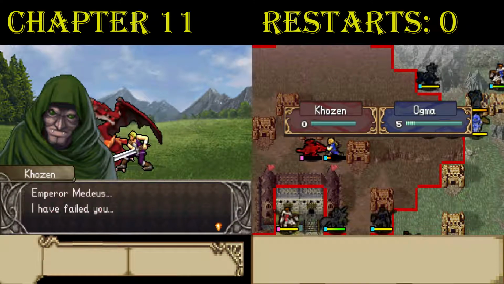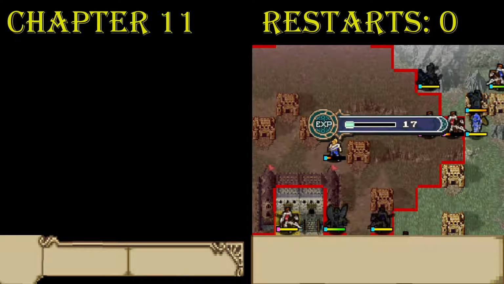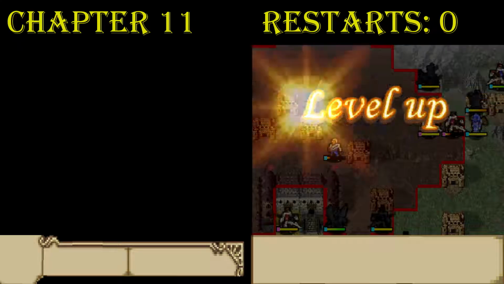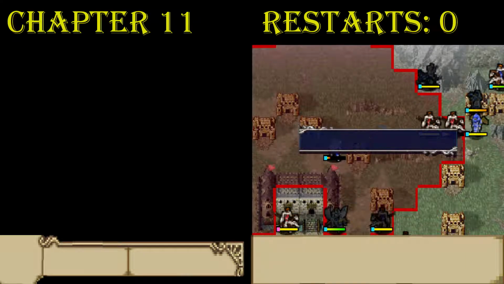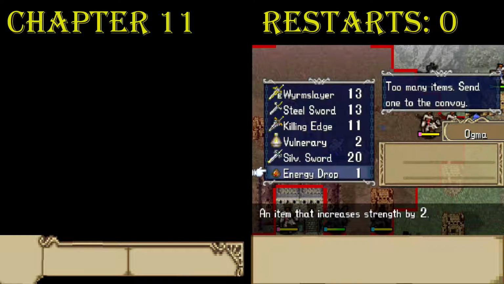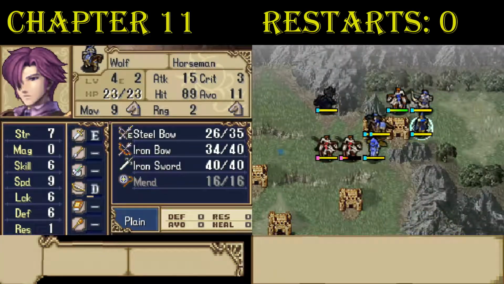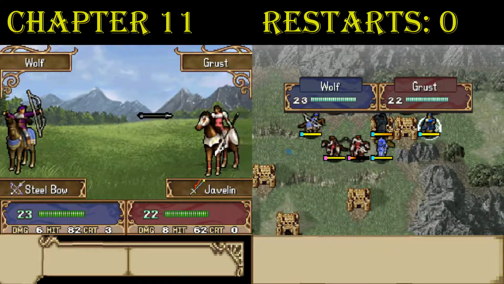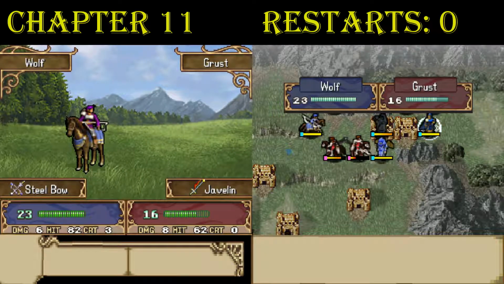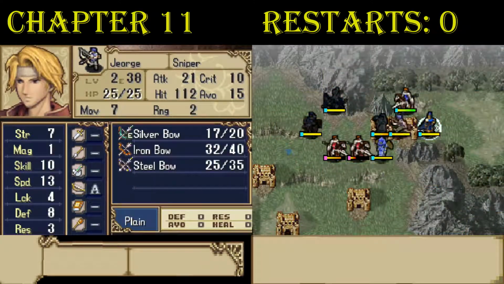Good crit, Ogma. It never fails. They always get the crit when they would have killed anyway. It's a good level. And an energy drop. Increases strength by 2. And that's pretty much the map done with. That wasn't too bad.